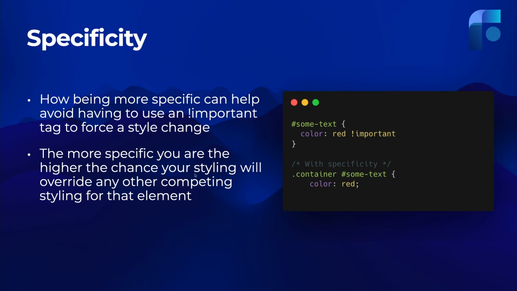So the more specific you are, the higher chance your styling is going to override any other competing styles for that element. So again, this is a bit more of an advanced concept, but it is very important to hear it, to learn it, and to absorb it, because this will definitely come up in the future as some kind of bug in your code. And you now know how to solve it or what could be the possible cause of it.